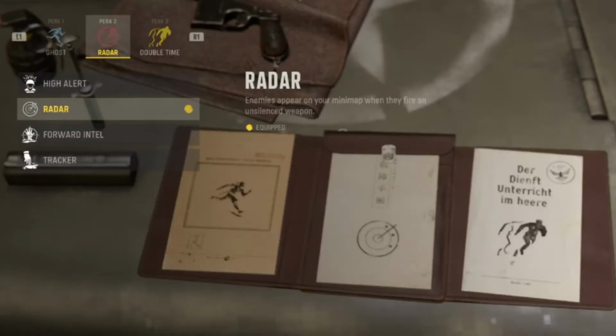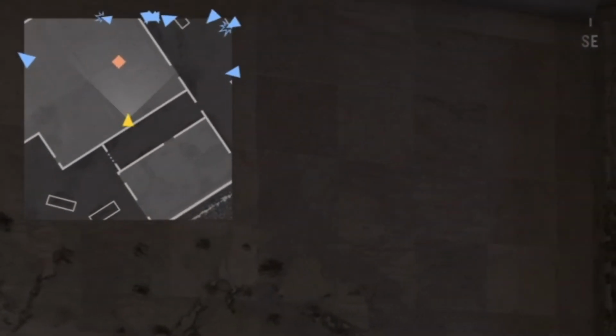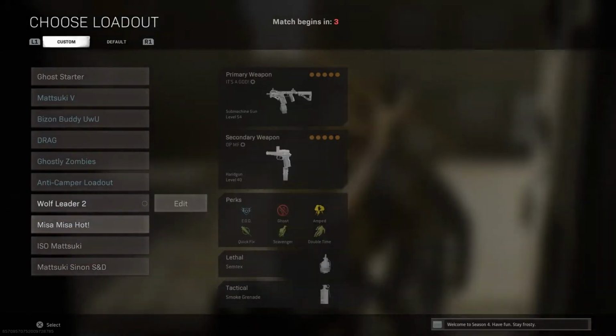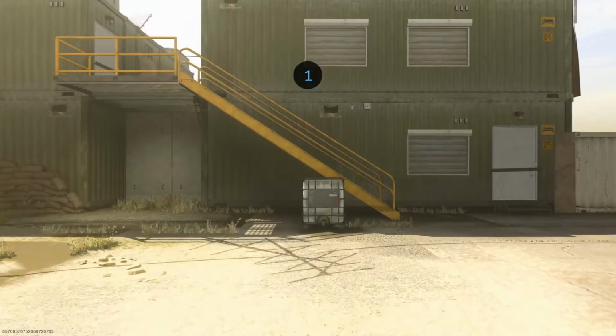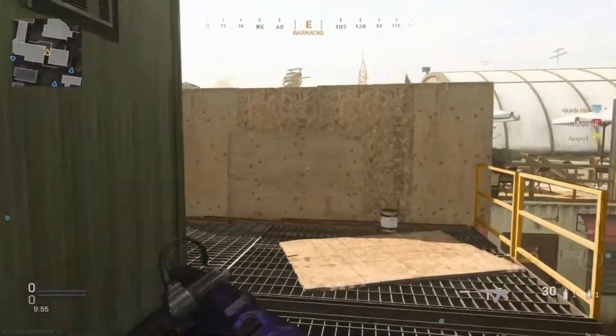Today I wanted to discuss the radar perk in Vanguard that grants the user red dot indicators of unsuppressed gunfire on your minimap. Now I'd like to say that I am a Call of Duty player who started off on Modern Warfare 3. My favorite CODs, gameplay wise, have been the Jetpack Call of Duties, but I'm also a big fan of Modern Warfare 2019.